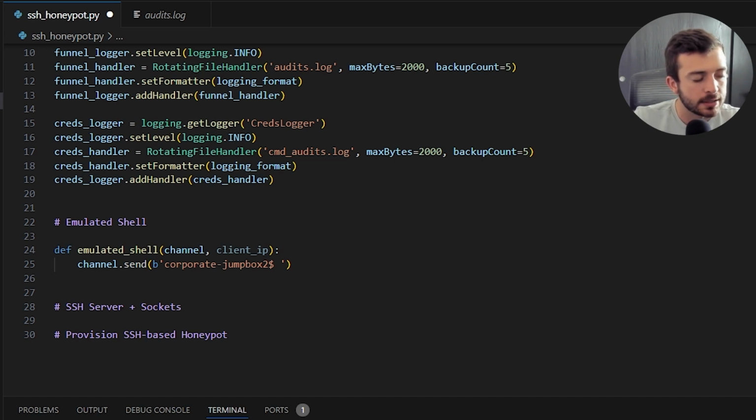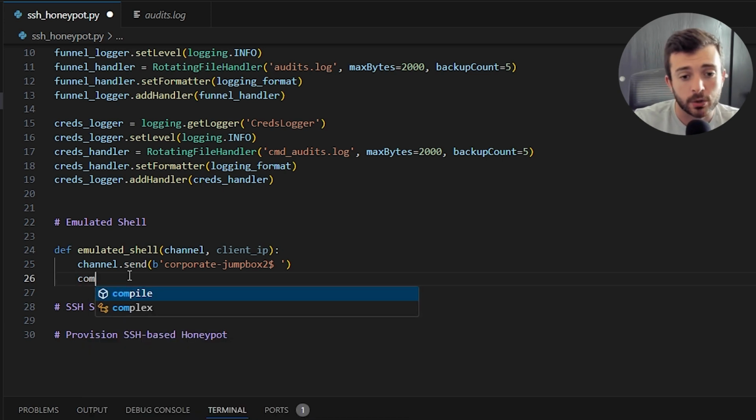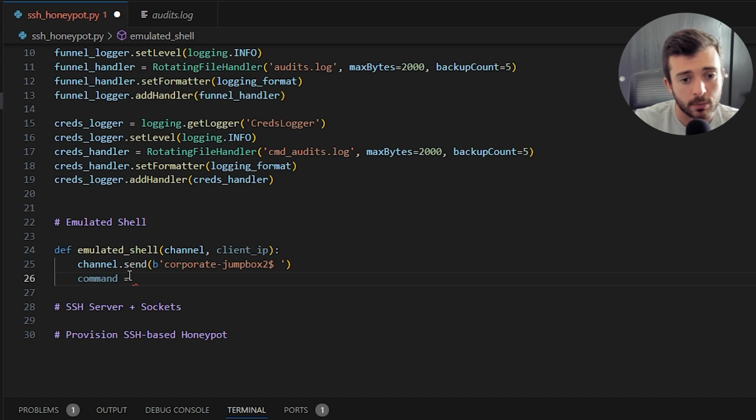And if we go back down to our emulated shell, the next thing we need to do is provide our opportunity to receive commands. Every single time that we send this, we also need to be listening to receive those commands. So we're going to create a new variable called command, equal to binary with double quotation marks.